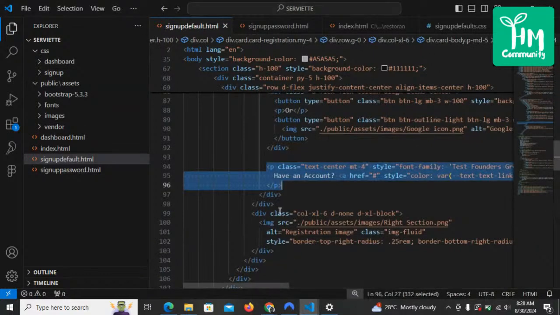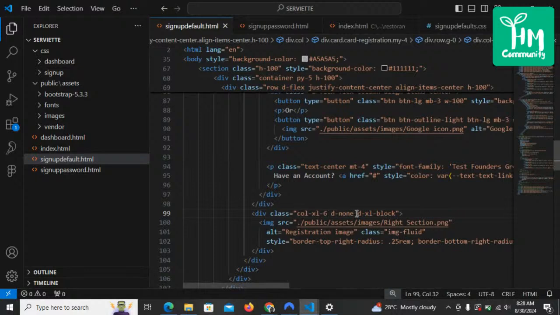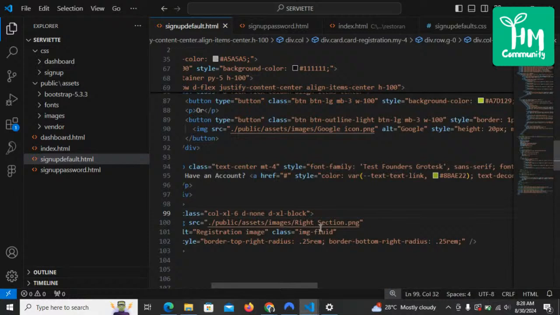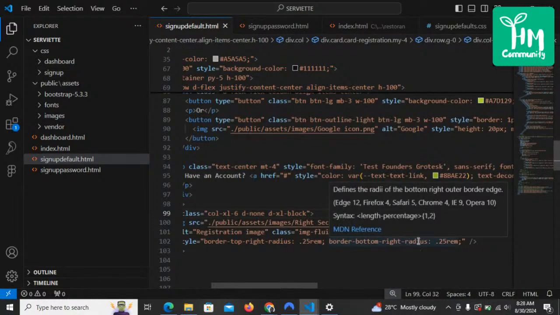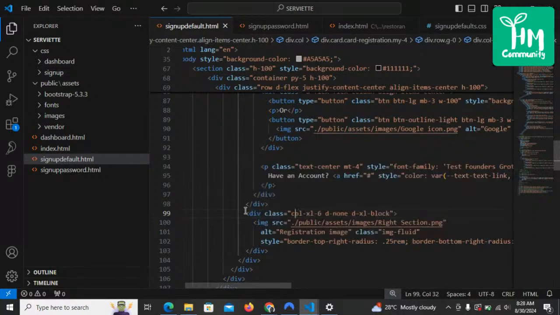So div, then class, col-xl-6, d-none d-xl-block, registration image, border radius, border top right radius. This border top right radius means we are bringing it to the right. So border bottom right radius and like that.